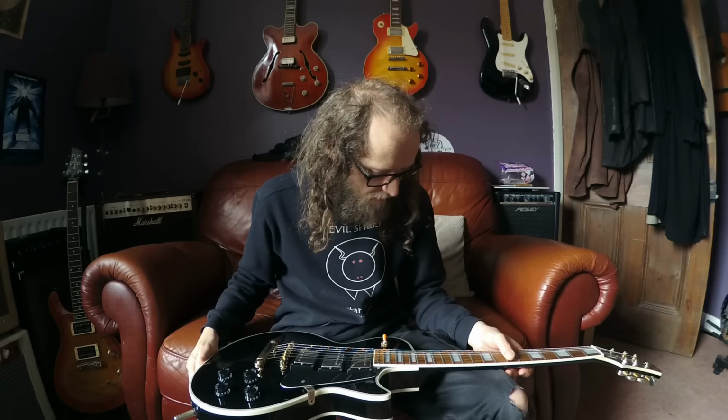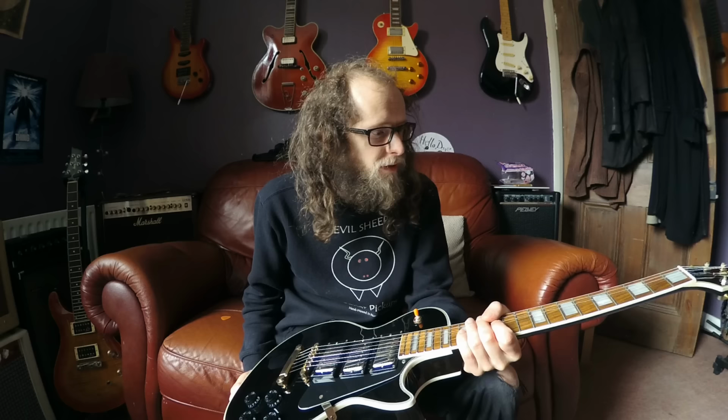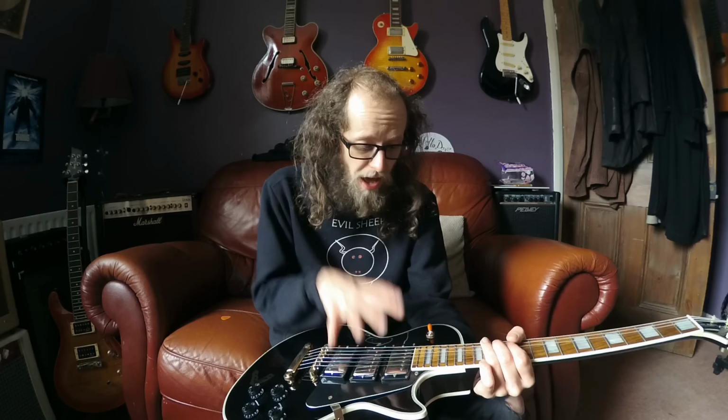But like I say, there are some dodgy things about this, but it fooled me, and it just goes to show, you know, the wow factor gets in the way of that. Looking at this now, it stinks, you know what I mean? Looking at this through the cold light of day, now knowing, because this guitar has taught me how to look for a fake Epiphone, I will never make this mistake again.